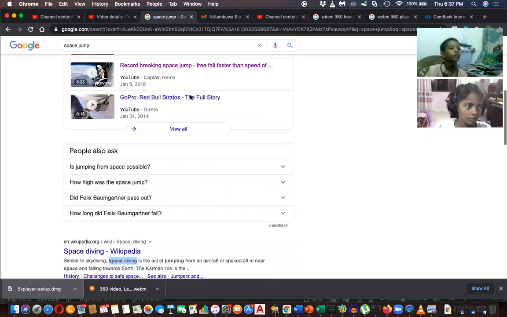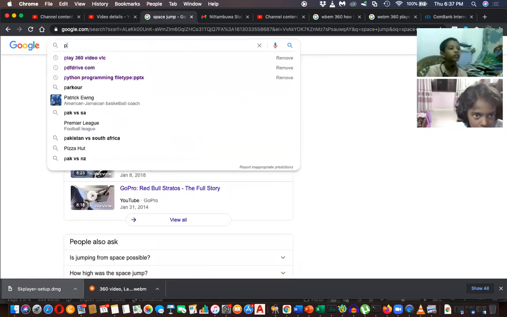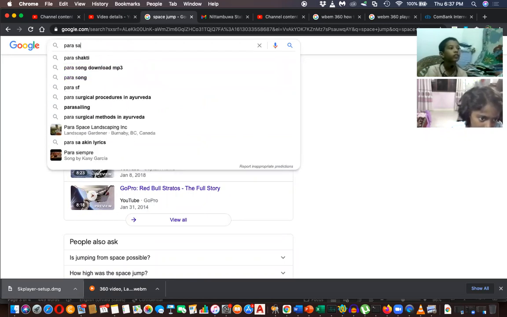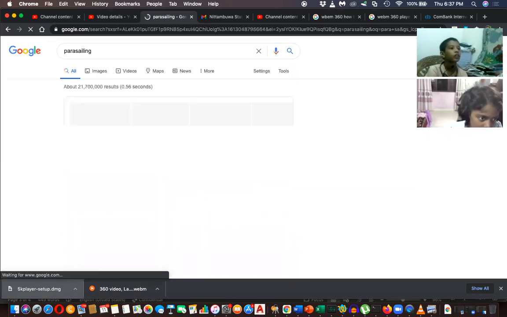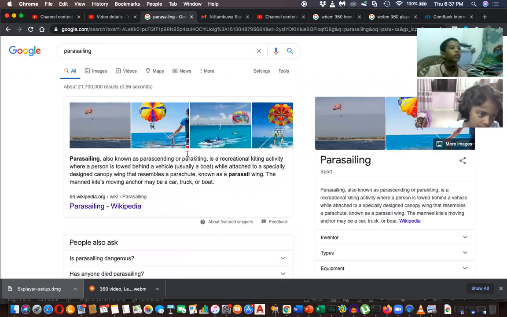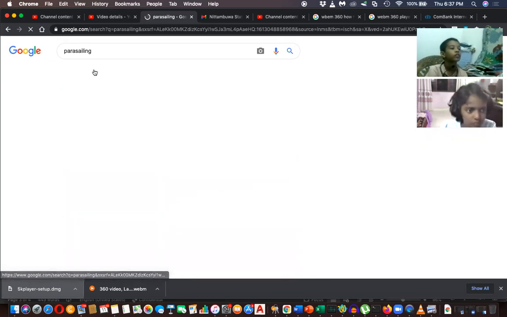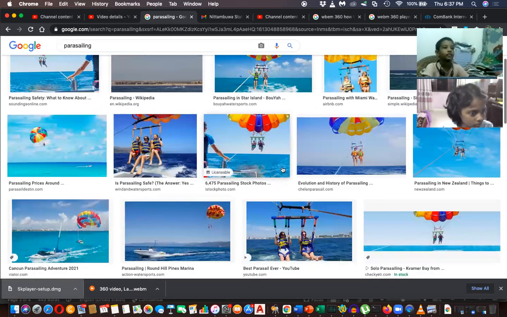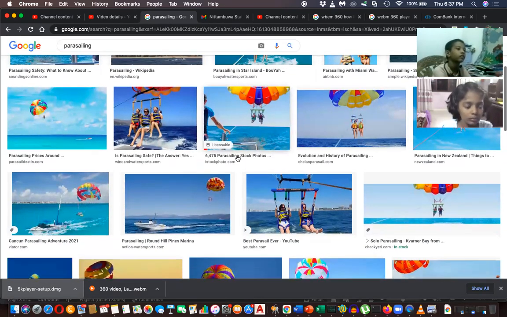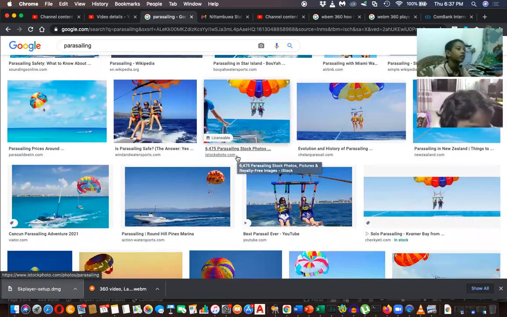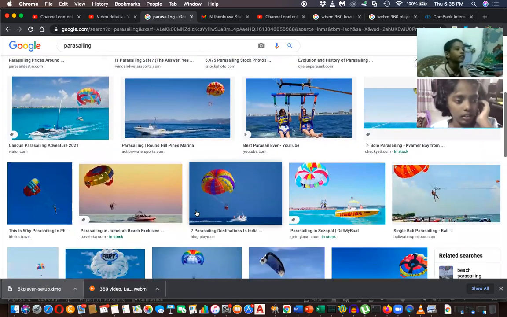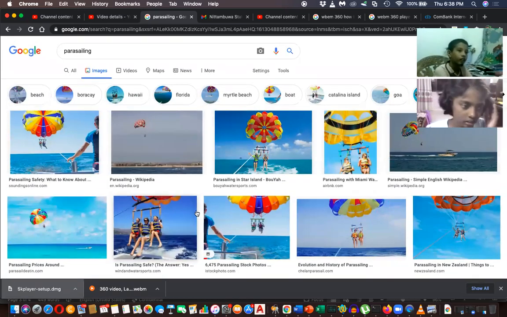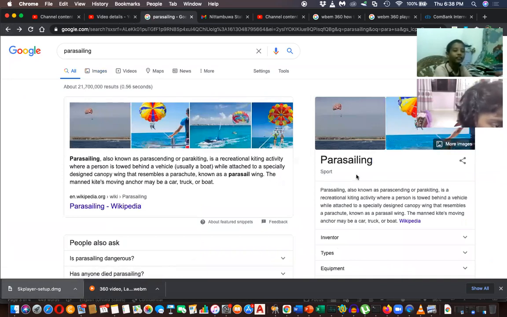And I have done one thing. This is like parasailing. I think you know that. Parasailing, you know? It's available in Sri Lanka even now, but I have done this in some other country. Parasailing means a parachute is connected to a boat. When someone rides the boat, the parachute comes up behind the boat, and you can later jump into the water by removing the parachute. These are called adventure sports.